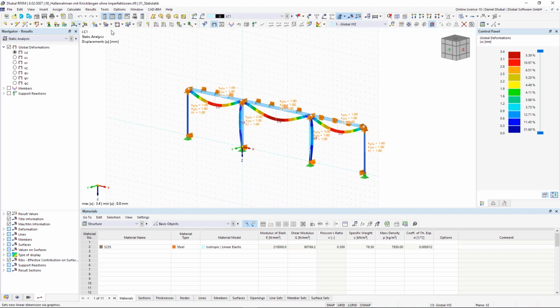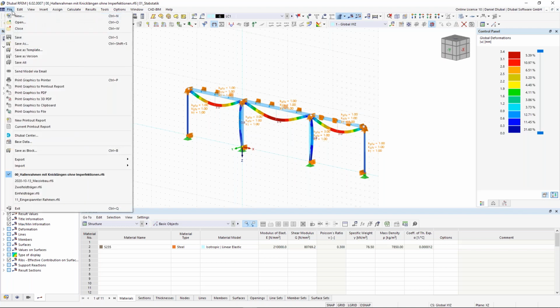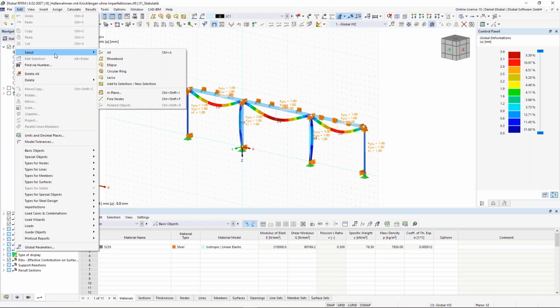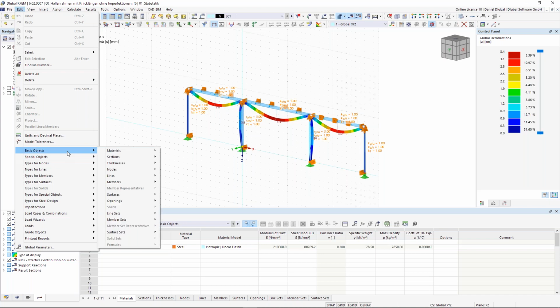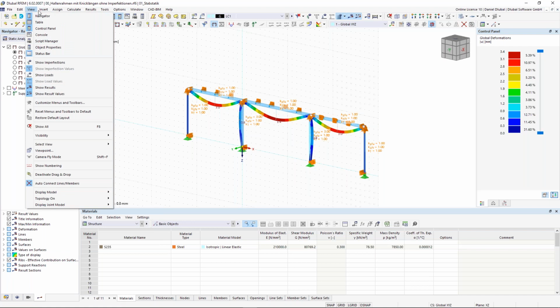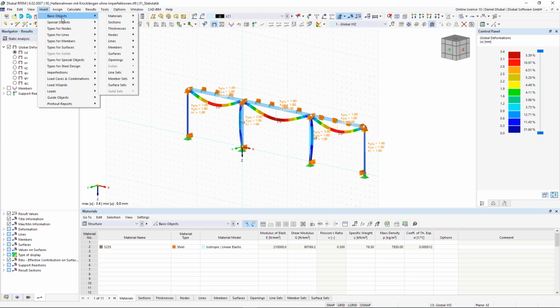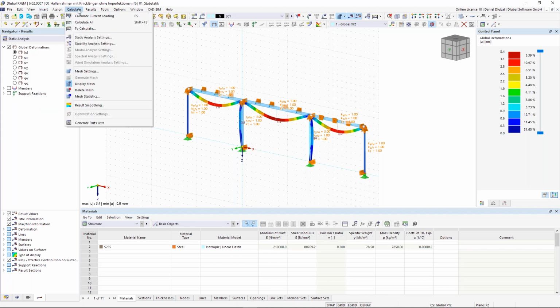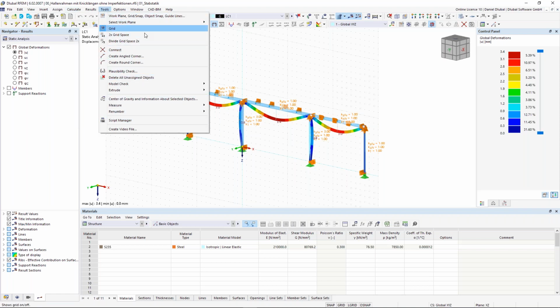When you see Rfem 6 for the first time, it is useful to divide it into several areas. I will begin here with the menu bar. Here in the menu bar, you find the most important, or in general, all kinds of commands, functions, and options. The File menu lets you create a new model, save it, print it to graphics, and import and export different models from third-party software like AutoCAD or IFC models. And then let's go to Edit. Here you can edit or adjust existing objects, base objects, special objects. Then also View, Insert, so you can create new objects like materials or sections, thicknesses, and so on. You can calculate, see the results, and then we have also different tools and so on.